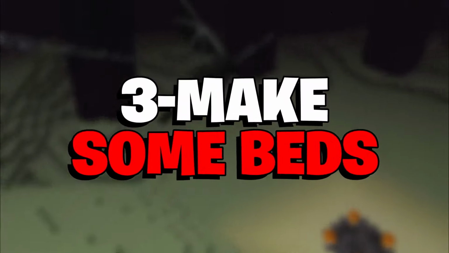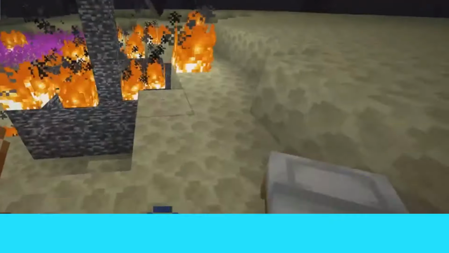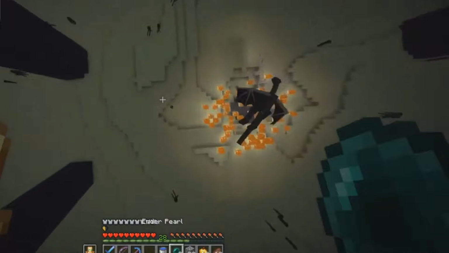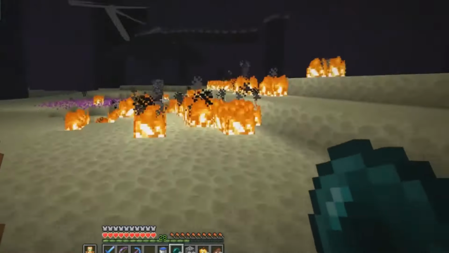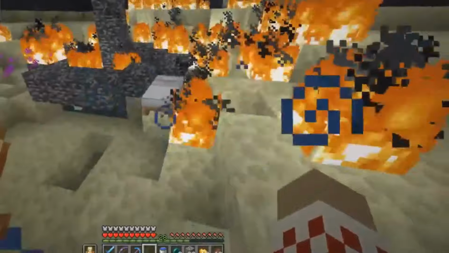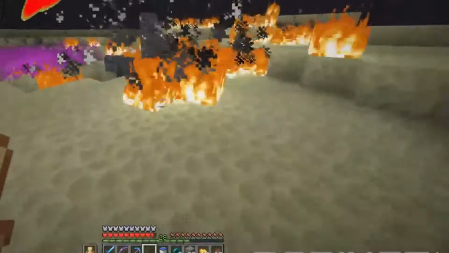Number 3. Make some beds. There are some unconventional ways to take on the ender dragon. One of the more ridiculous ways to cut the ender dragon down is by damaging it with some beds. Yes, that's correct. If players have a few inventory spots for some beds, they should look to place a few near the end portal in the center of the arena.